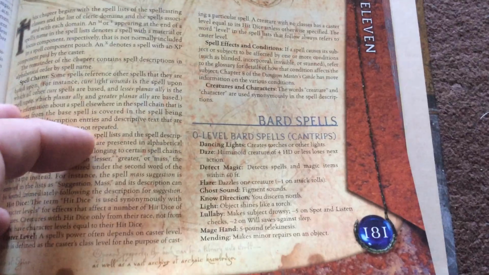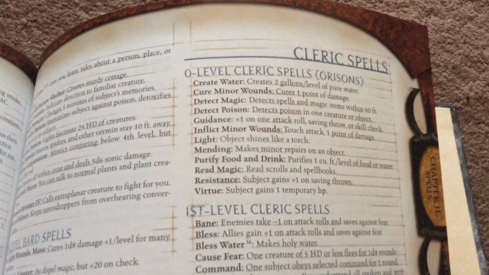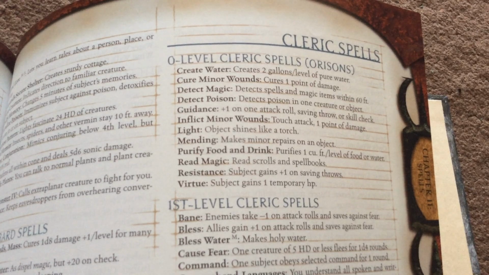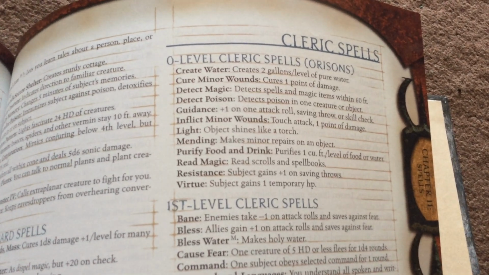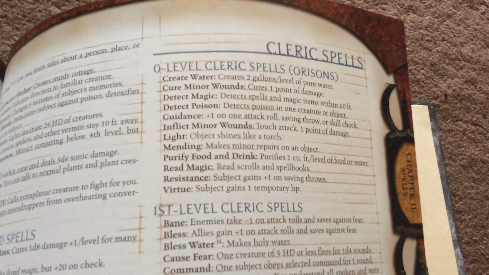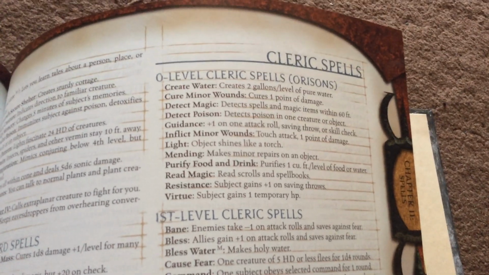Now we get into spells. Each class, if they can do a spell, has their own spell list. And this includes 0 level spells for every class. So some of the 0 level spells used to be 1st level spells like Detect Magic and Detect Poison, Read Magic. And some of the spells have been renamed.